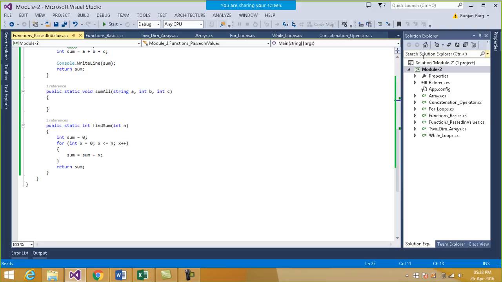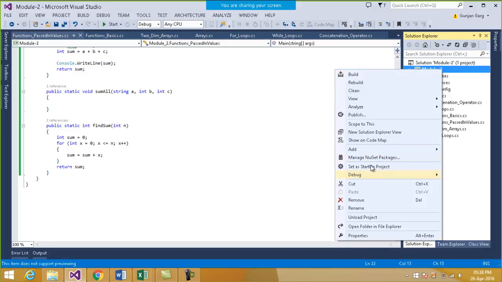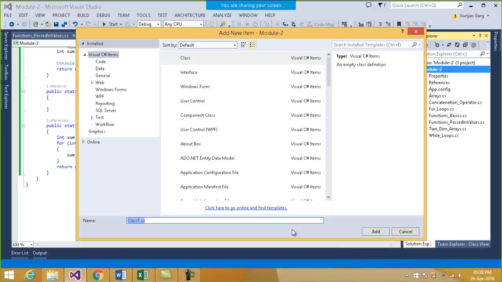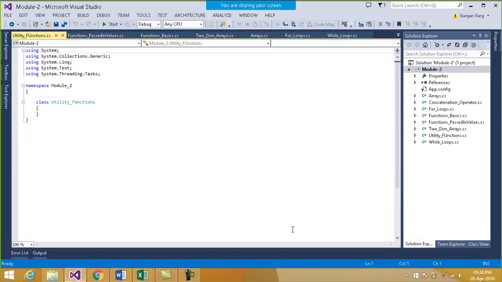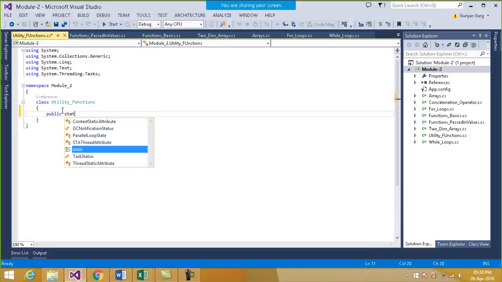Now suppose I'll just tell you one more thing. I'll just make a new class known as utility functions. Okay, now inside it, I'll firstly make a main function.